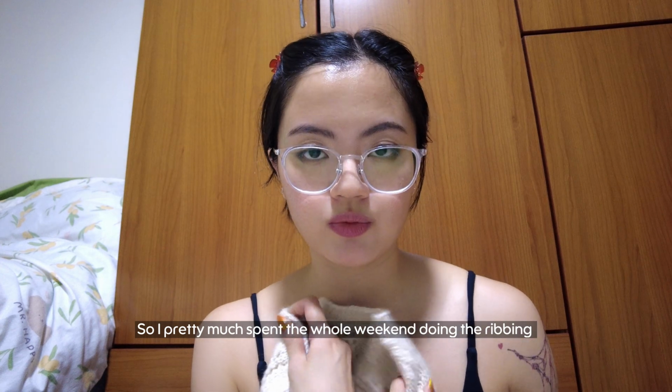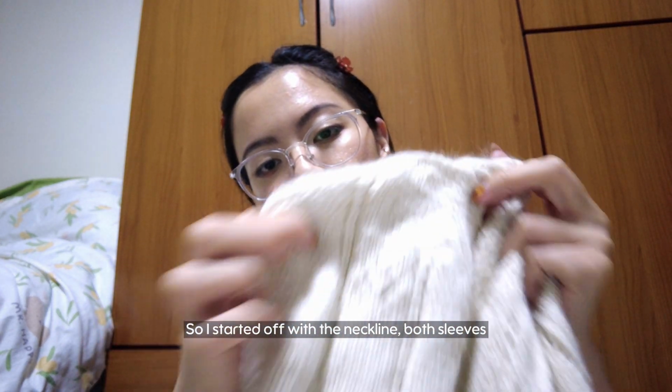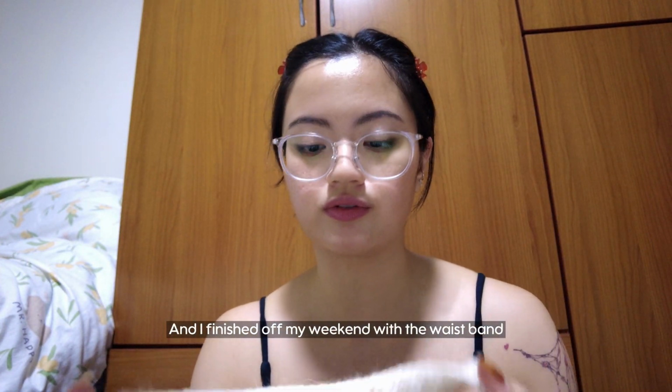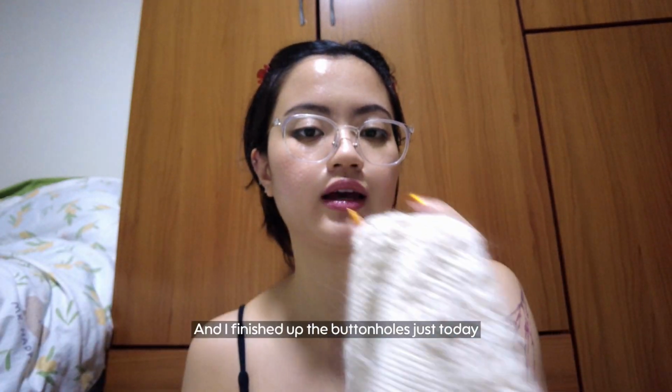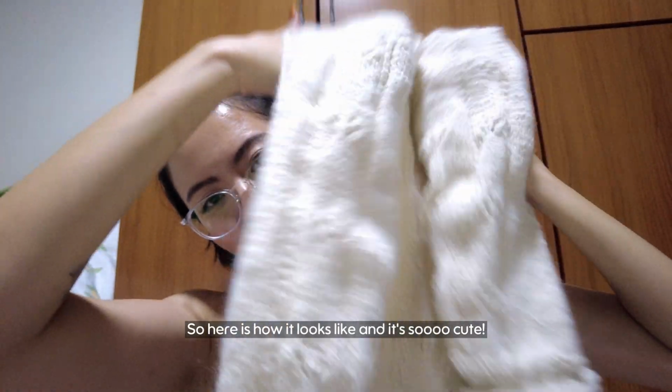So I pretty much spent the whole weekend doing the ribbing. I started off with the neckline, followed by both sleeves, and I finished off my weekend knitting with the waistband. And I finished up the buttonholes just today. So this is how it looks, and it's so cute.